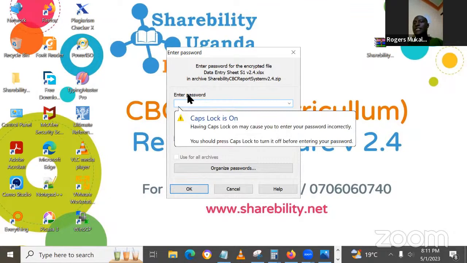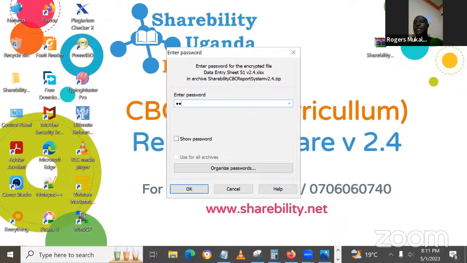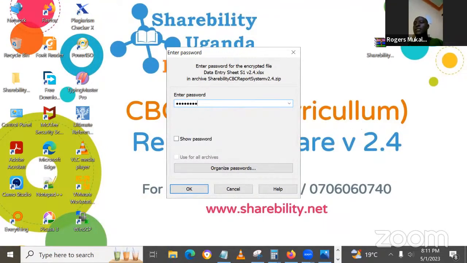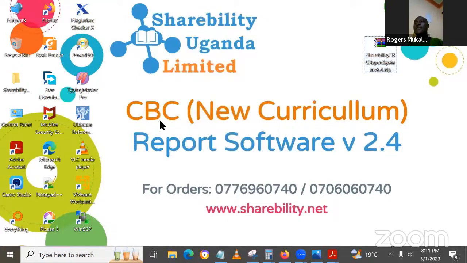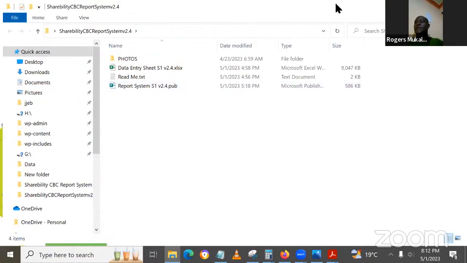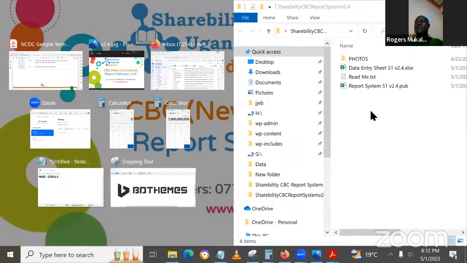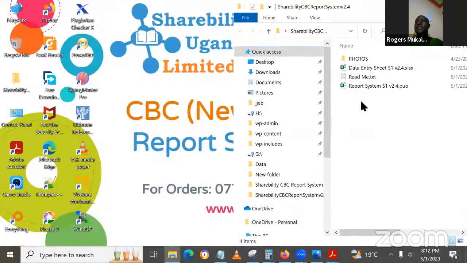So as Sharebility, we decided to make a tool, because what NCDC did was just give us a guideline, but they never gave us the tool. Getting the tool was ours now, on the side of the schools and the private sector as well. So several companies have created several softwares which are priced differently.